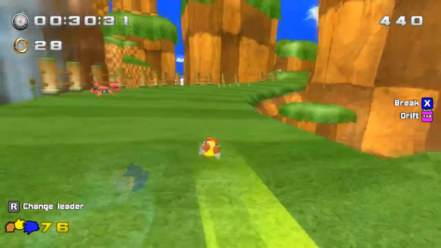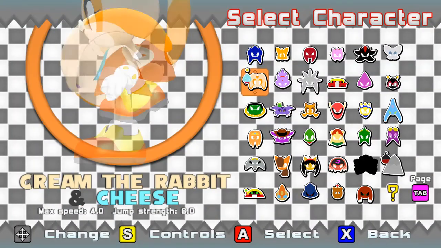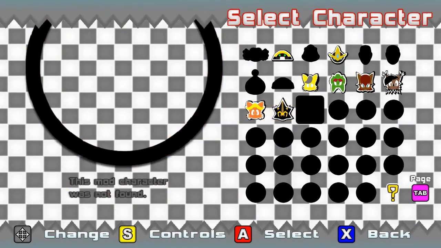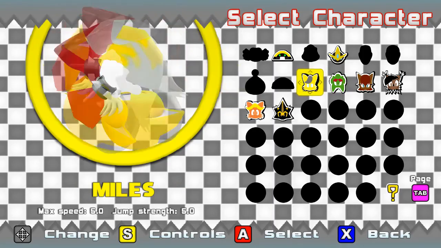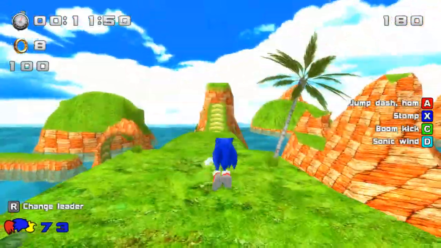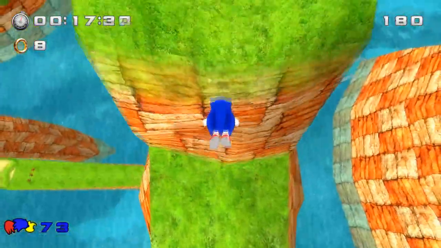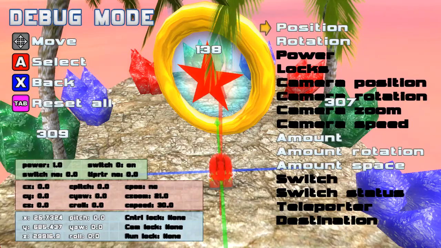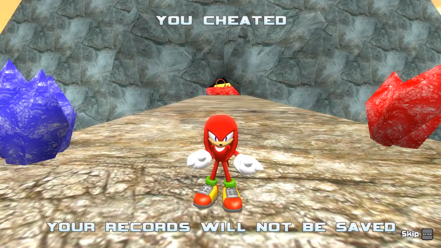The best thing about Sonic World, aside from its gameplay, is that there's just a gigantic amount of characters to choose from. Although I really hate the fact that you have to get enough emblems to unlock the characters. The fan game's about having fun, so I don't really see the point of forcing you to do stuff in the game to unlock stuff. There's a debug mode, but they don't let you use it to unlock anything. In fact, they actually say, you cheated! And they don't allow you to save your progress after using it.